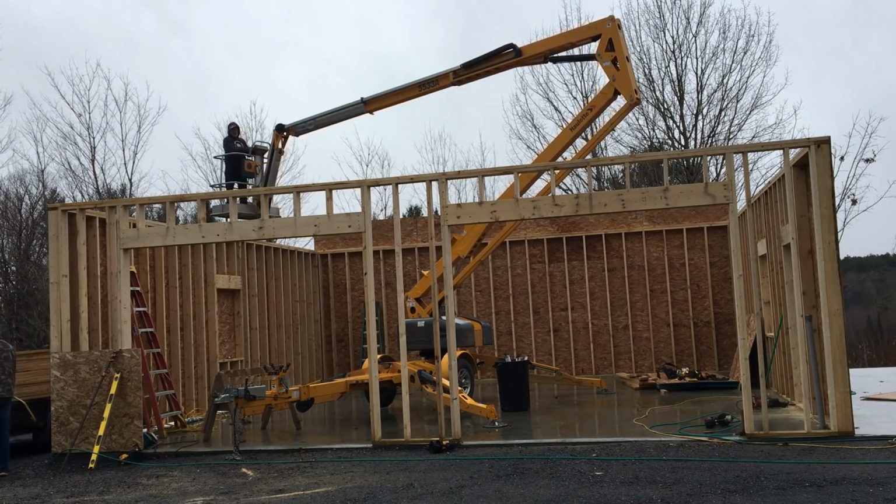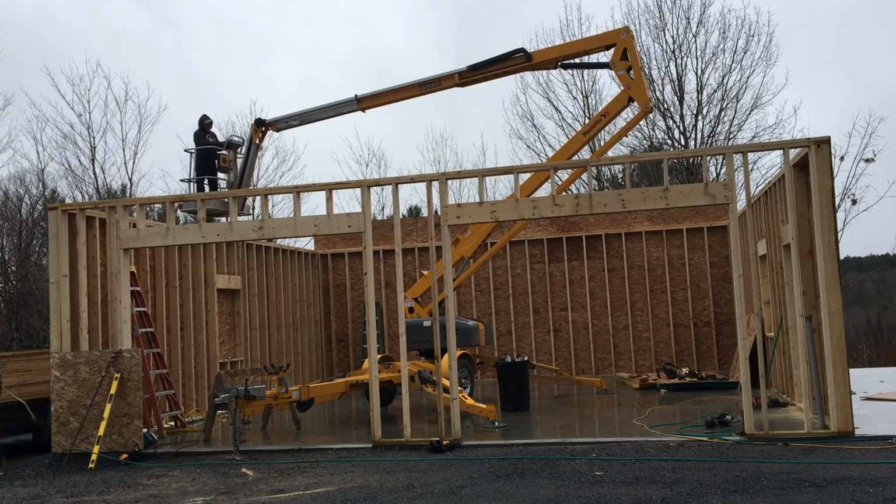We've done a lot of trusses using this lift. Works really good.